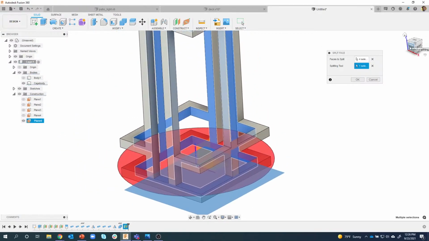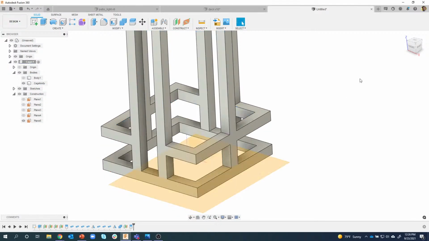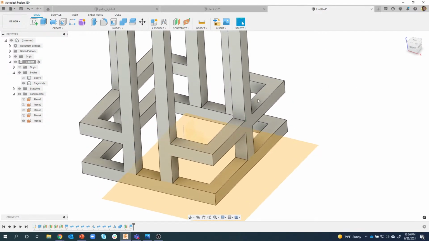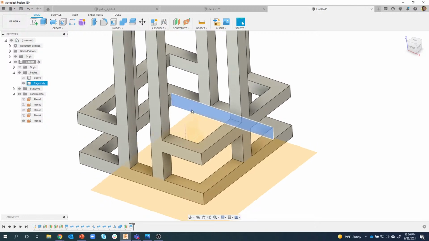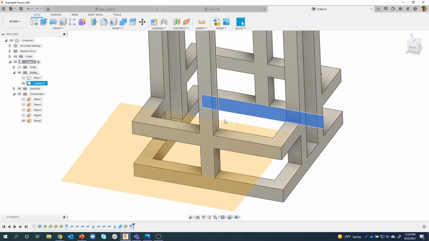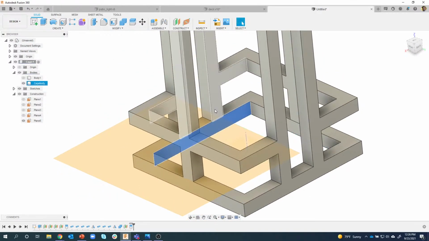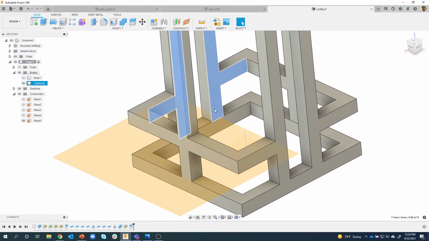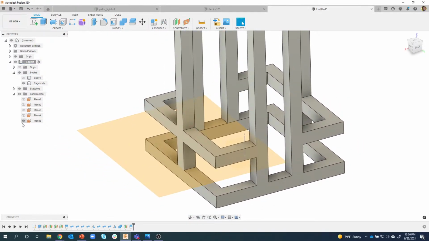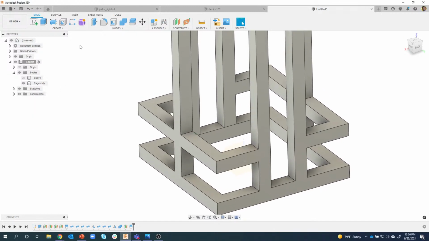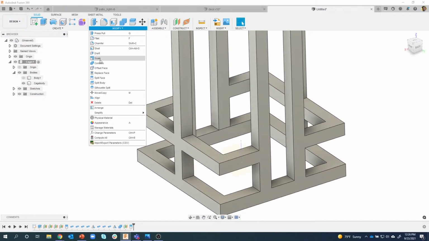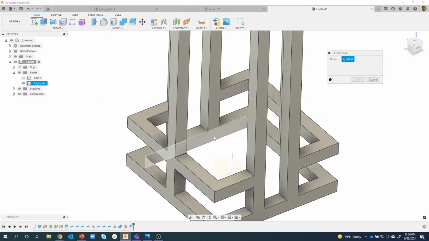Let me go back to the front here a little bit. I'll just say OK, and you'll notice there's now these faces are individual, split off of these faces. And that allows me to come in and use a command such as, like, let's use offset face. And I'm just going to go ahead and select those faces. I'll probe through so I don't have to rotate.